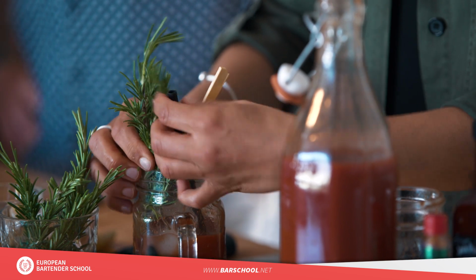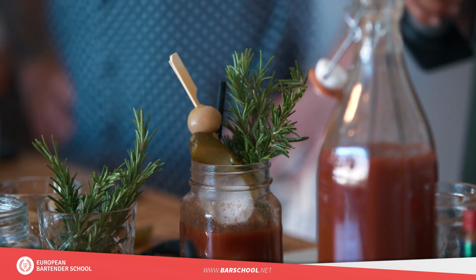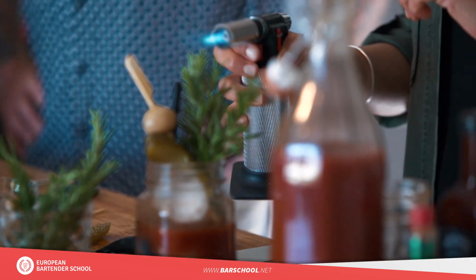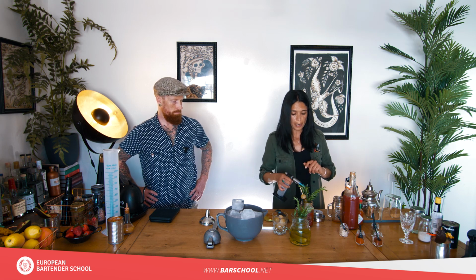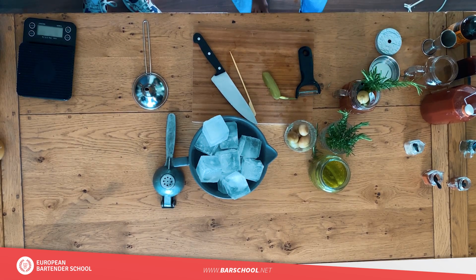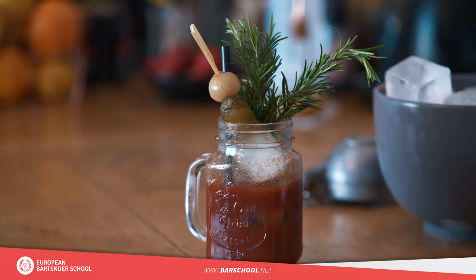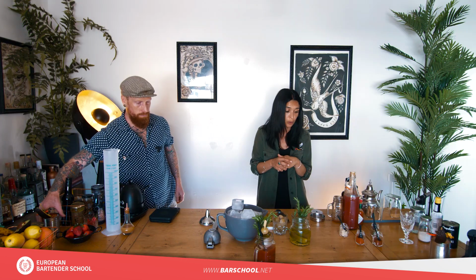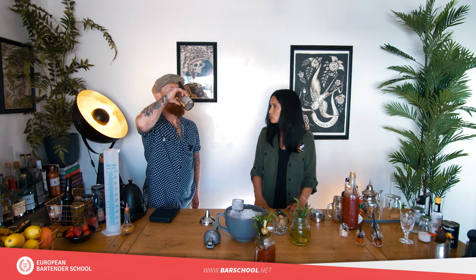And like this you have all the flavor of the herbs. And just a little bit. But again, if you want to prep everything the night before, I think it's even better. And like this you can get all the flavors of the spices and herbs that you can use. And that's it, and this is my barbecue Bloody Mary, guys. Nice. So obviously it depends what kind of spices or what kind of flavor you would like to put in your drink. Just be creative, and there are no rules, just drink it as you want.